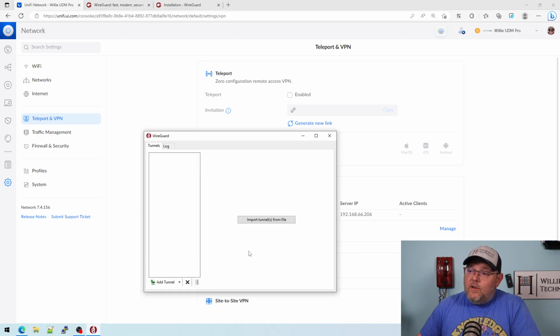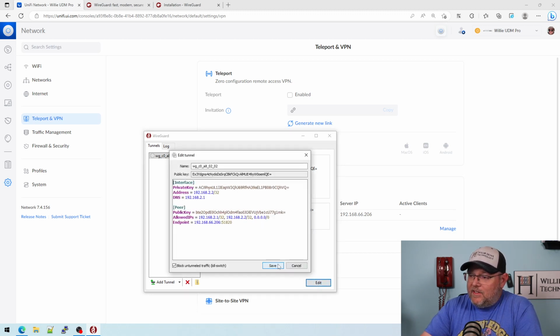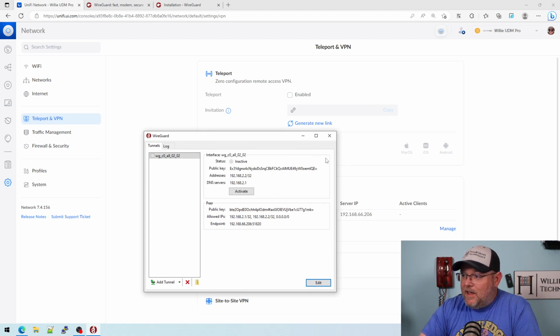All right, so once you've downloaded and installed your WireGuard client, this is what it's going to look like on Windows. And so to add that tunnel is super easy. What I'm going to do is I'm going to click the endpoint, if it had a public IP, would be here. So if I wanted to, if my machine was double NATed, I could edit this and I could change the endpoint IP to the public IP address that is being forwarded through to the WireGuard box. So that's how I would fix that if I was double NATed. And that's it. It's pretty straightforward.